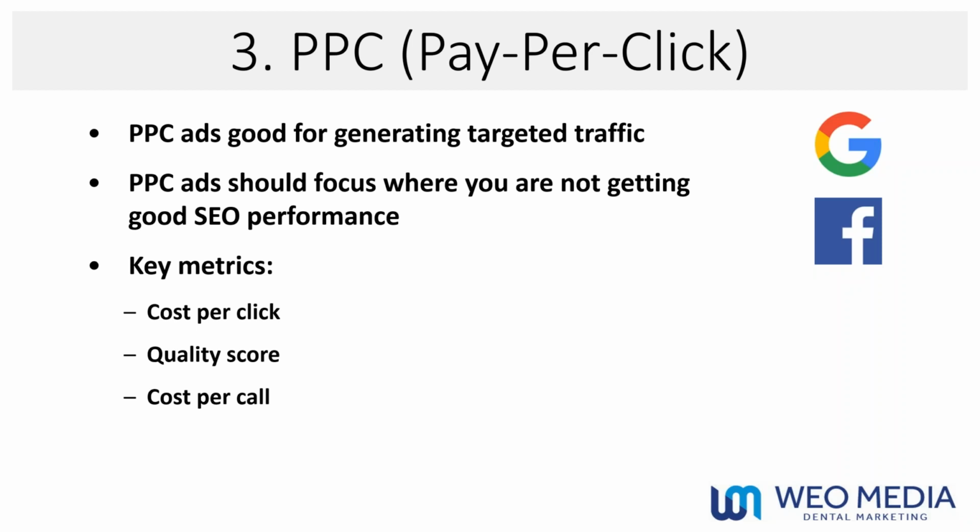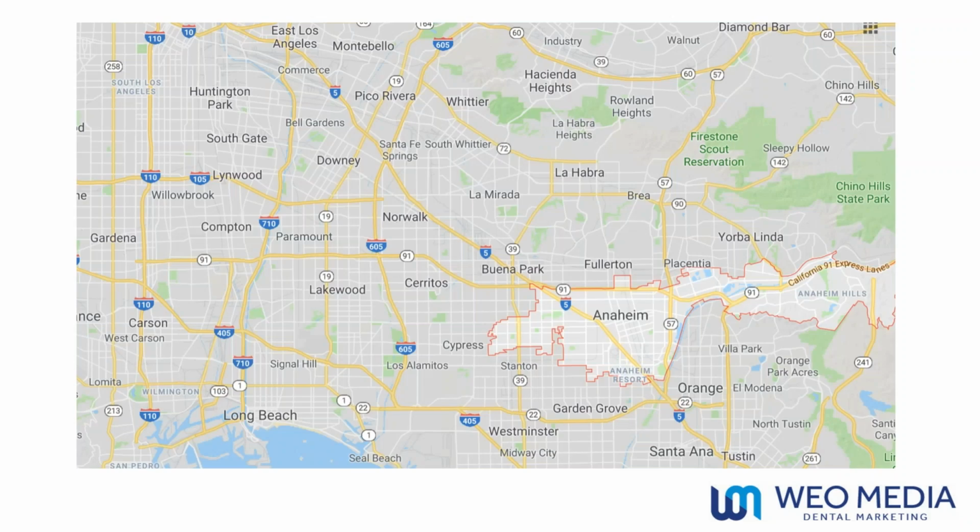But if Google says, okay, you're running an ad on dental implants, and when I click on it, people are going to your home page, and there's no content about dental implants on your home page, that's a disconnect. You're going to get a low quality score. Google's also going to see, oh, not a lot of people are clicking on this, low quality score. When people go to your landing page, they're leaving quickly, not spending much time there, low quality score. So you really have to know how to technically run these campaigns properly, but if you do, they can be exceptionally profitable.